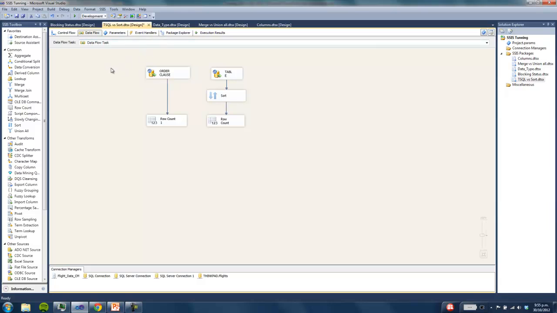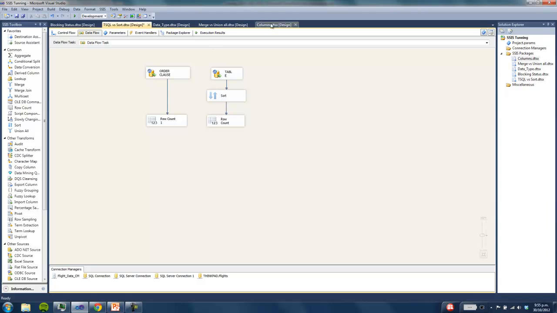Some other ways you can improve the performance of Integration Services packages really centers around just trying to reduce the amount of data that's going through the package. By reducing the amount of data going through, less data needs to be thrown up into memory, and therefore your server or PC will cope with it much quicker.